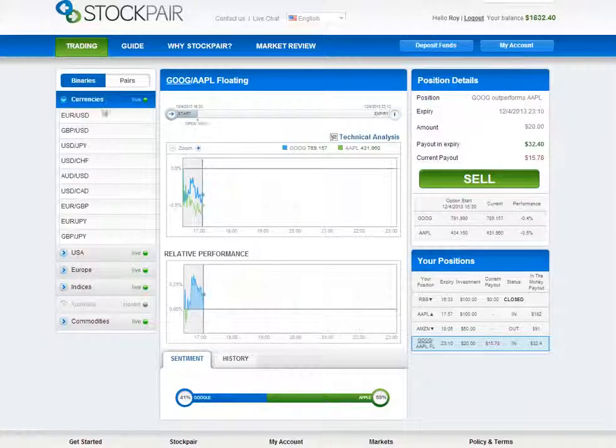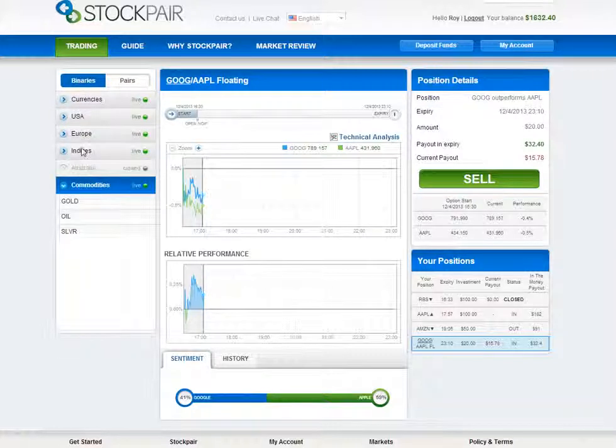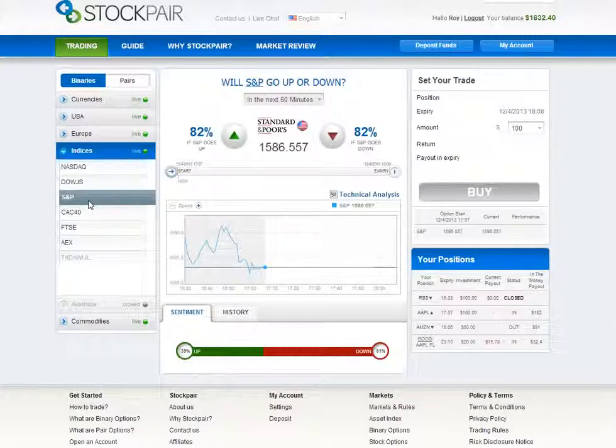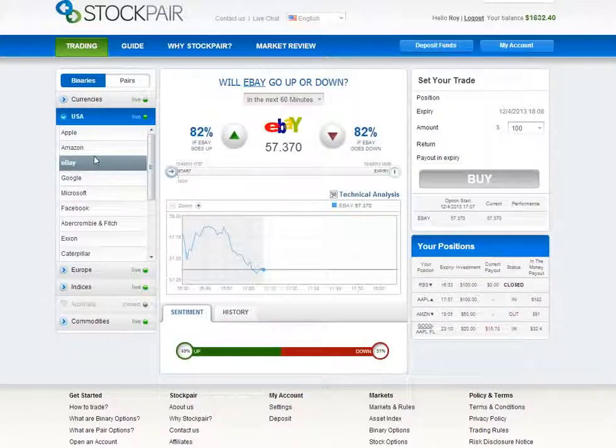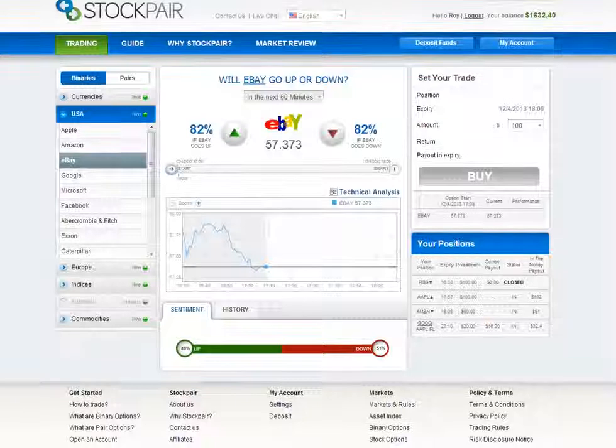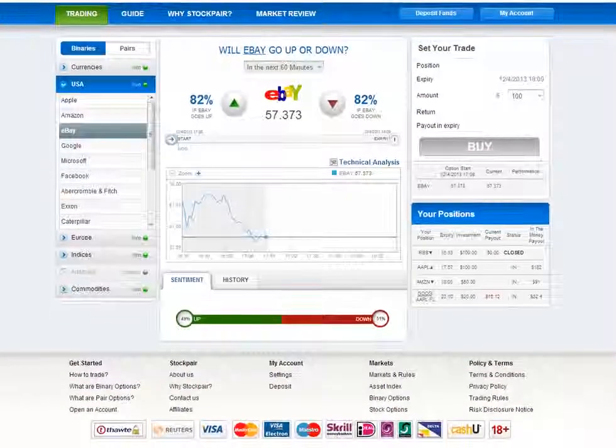And that's it. That's the Stockpair trading platform. I hope you enjoyed it. I personally love this platform. It's really no nonsense. It's very easy to navigate, very easy to put in a trade. And oh look, I'm in the money now with 2 trade. That's always nice. And the quotes are very accurate. They don't sway any of the quoting. So I personally have been able to be quite successful recently with Stockpair, and I hope you are too.